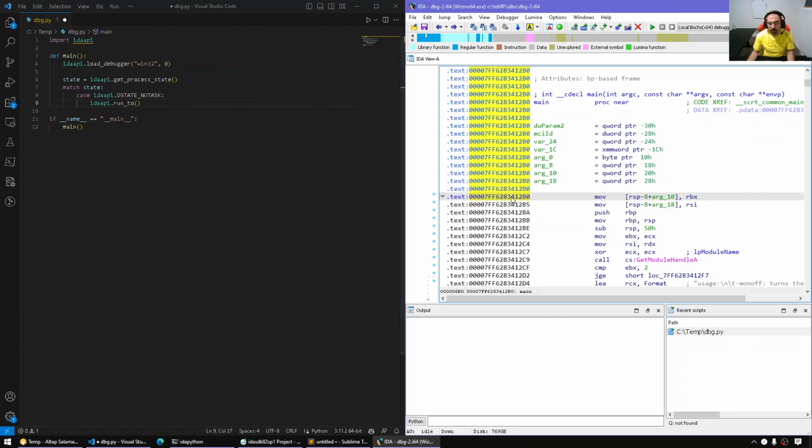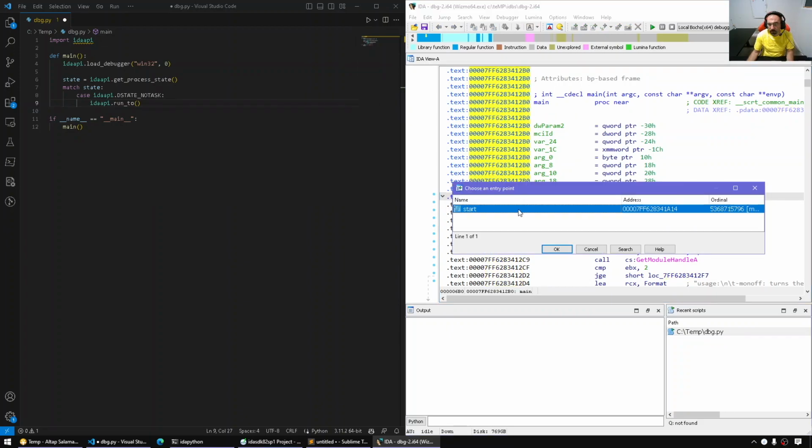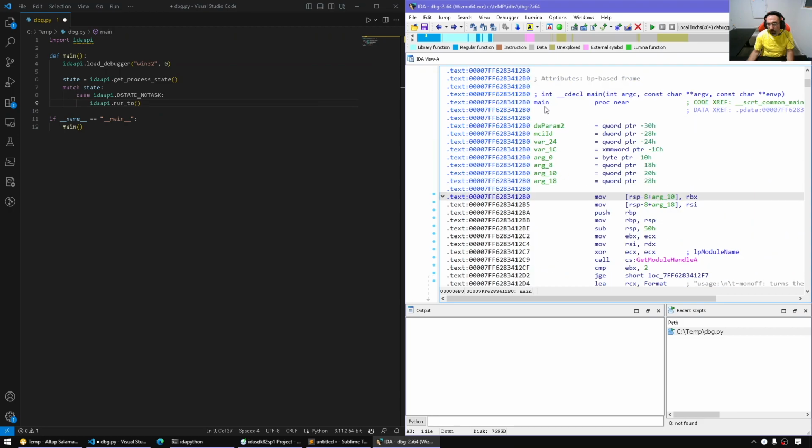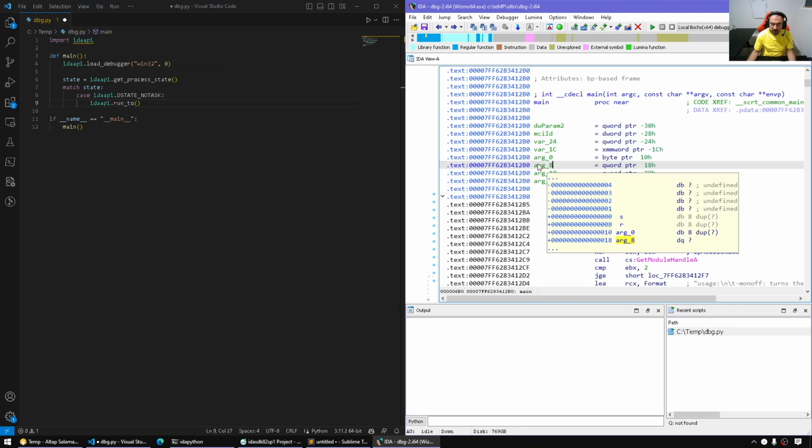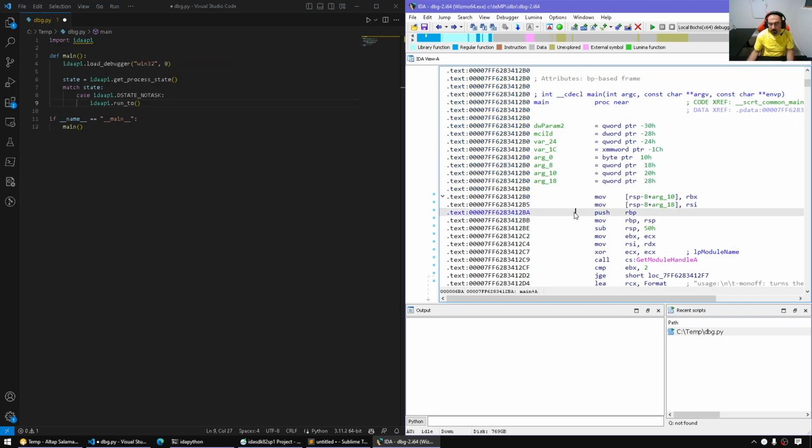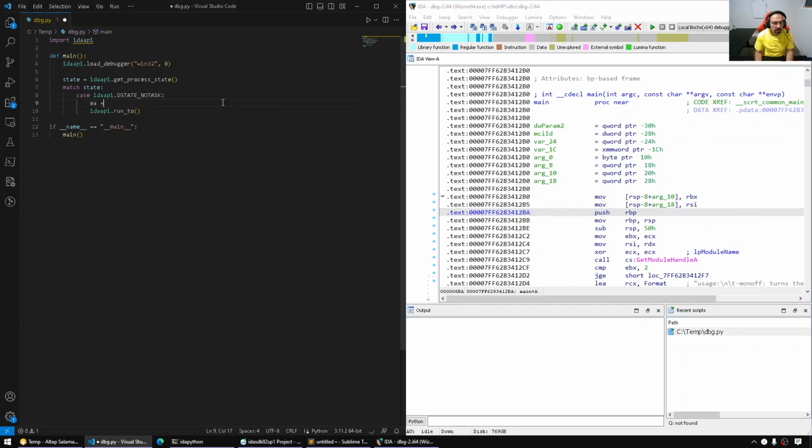Instead, I'm going to set my starting point to be either the entry point or main. For this example, we're trying to aim for main, but we'll do a check. If main doesn't exist, then we will use the start. We have covered this before. So let's say EA equals INF get main. This will give us main if it exists.